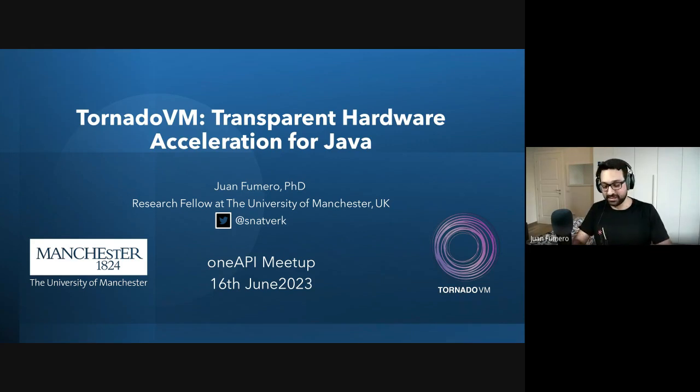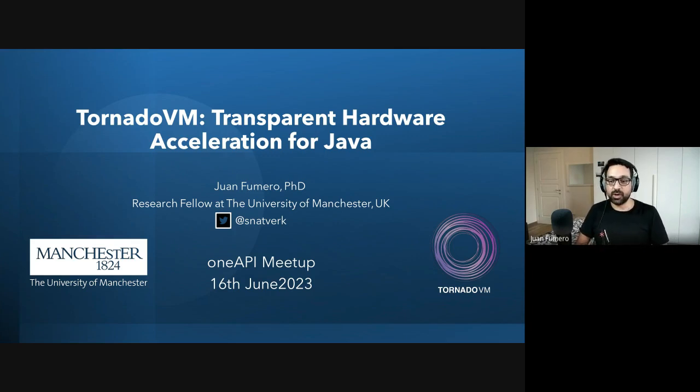Before I dig into TornadoVM, I would like to start by motivating why we're doing this project. From my view, why we need something like TornadoVM. Heterogeneous hardware is now everywhere: smartphones, my laptop has 2 GPUs, a data center has GPUs and FPGAs per node. It's pretty much at every scale: smartphones, tablets, laptops, data centers, servers, you name it. The thing is, hardware is great because we can run workloads more efficiently, meaning either faster execution times or decreased energy consumption, and that's great.